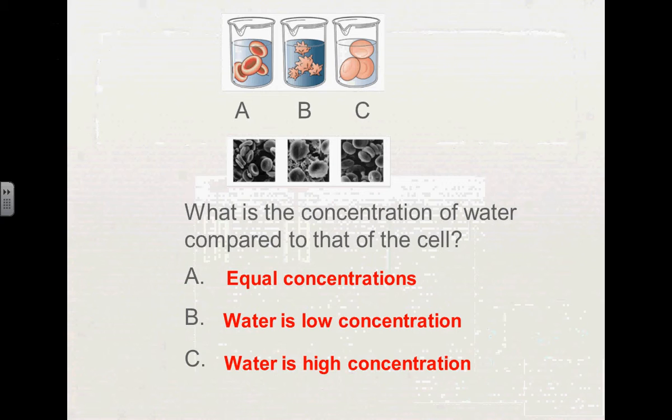Michael? What happens when your cells burst in your body? They can't function anymore, so your body can't get oxygen because those red blood cells are bursting. You could get very sick. You could die from it. Caitlin? Why do the B cells look totally different from the A? Because when a cell shrivels up like that and loses its water, it's like a beach ball where you let all the air out, it's all bumpy because it's not fully enlarged to its normal size. Zach?